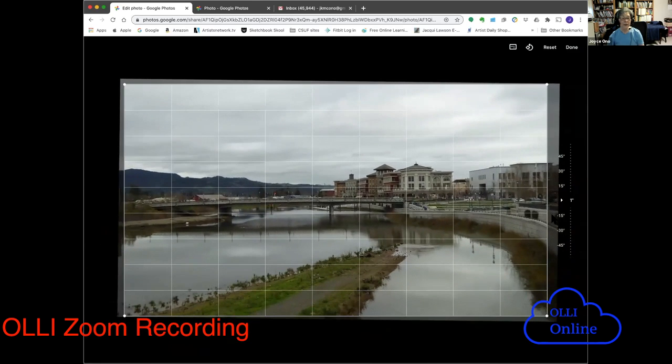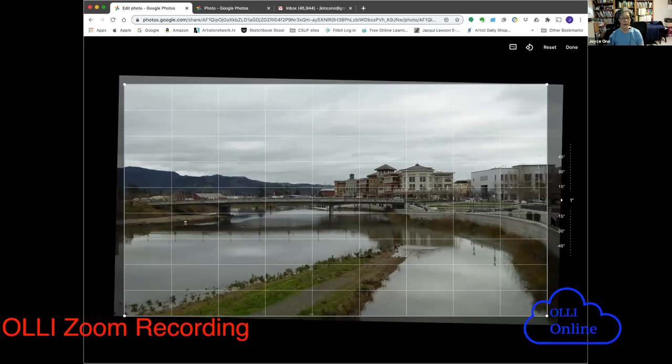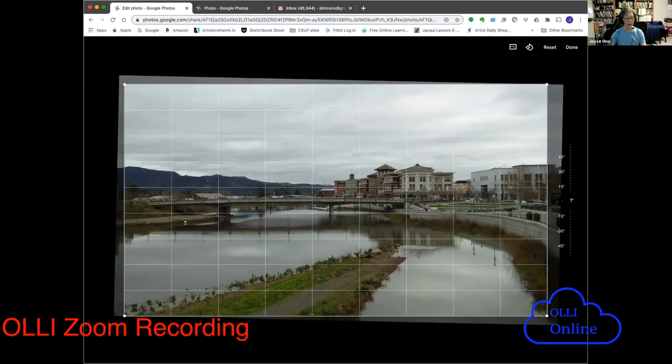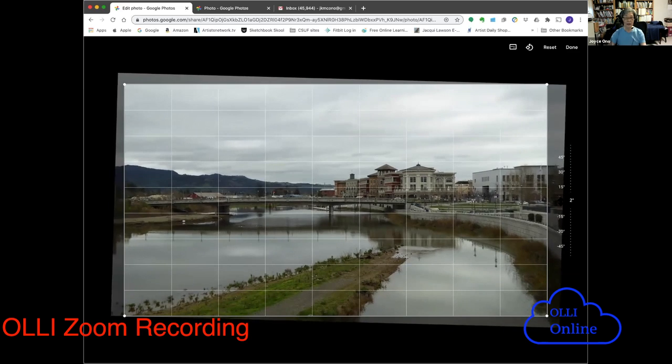Now, this is sometimes useful when you have a crooked horizon line. So for example, that bridge, if I want to make this picture square so that it's more or less parallel to a grid line, this is what I would be doing it with, or some other part that's straight on the image.